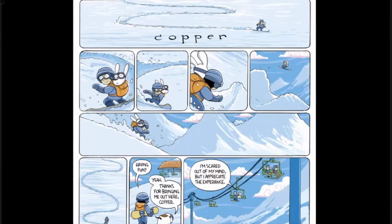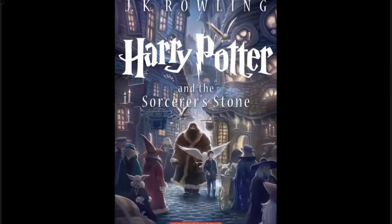So these are single page comics that were essentially experiments for me to try new things. I didn't know how to color when I started this, so I just used really simple coloring techniques to see how much I can do with those, and that's really how I learned to color my comics.